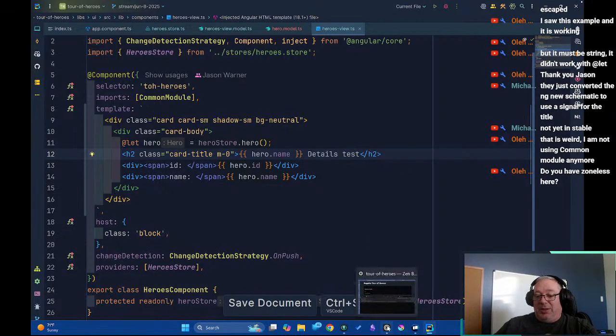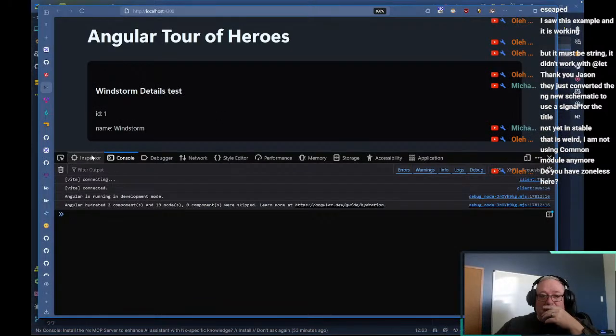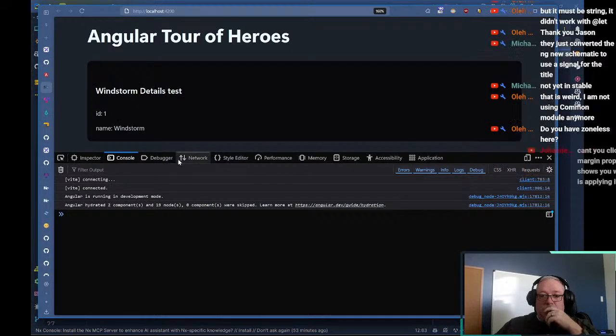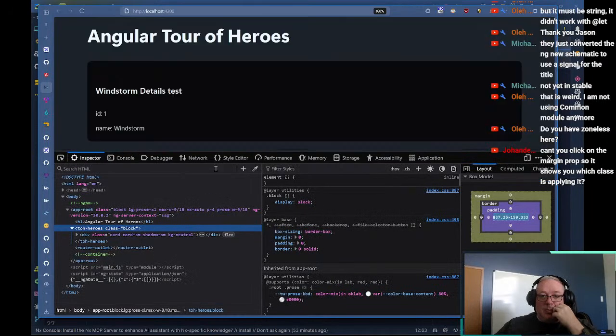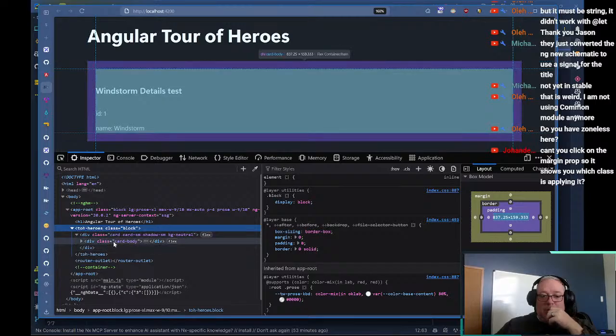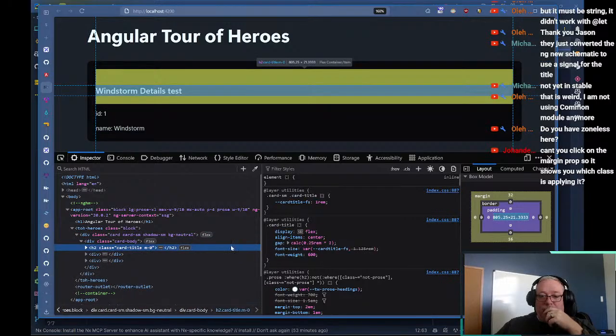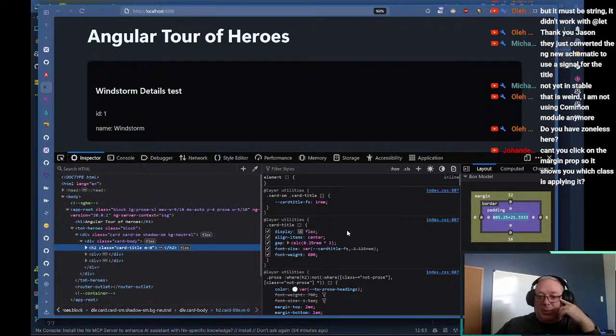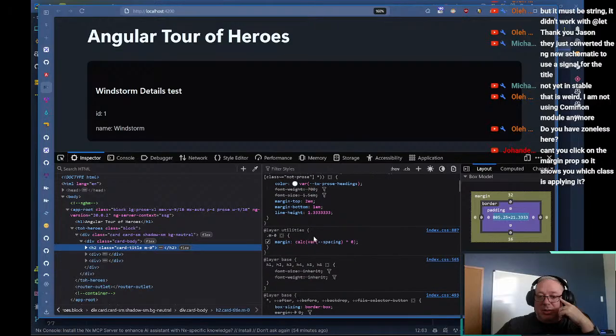We'll add a test here if that forces a rebuild. No, we've still got the top and bottom margins. And here's the thing, it is multiplying it by 0. So, I mean, we could just take that and make it a 0, but me unchecking that does nothing.